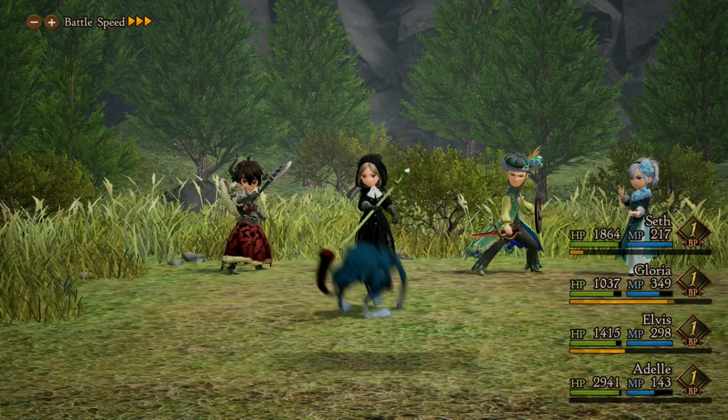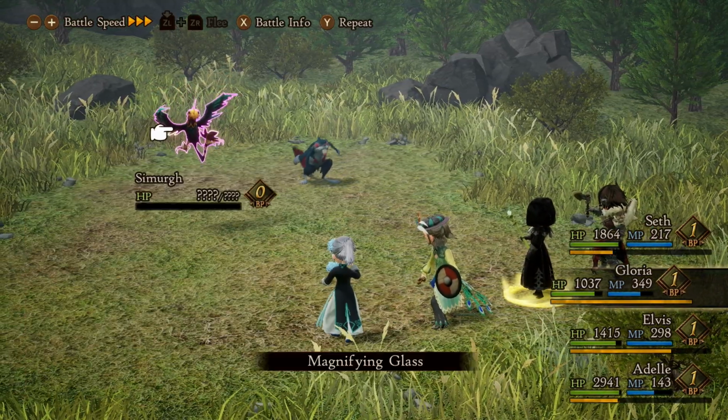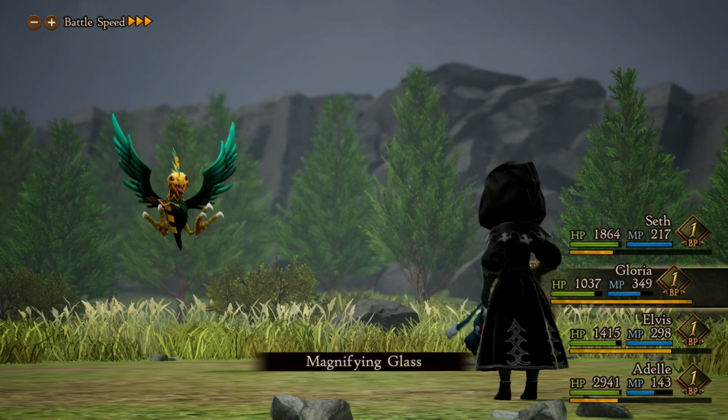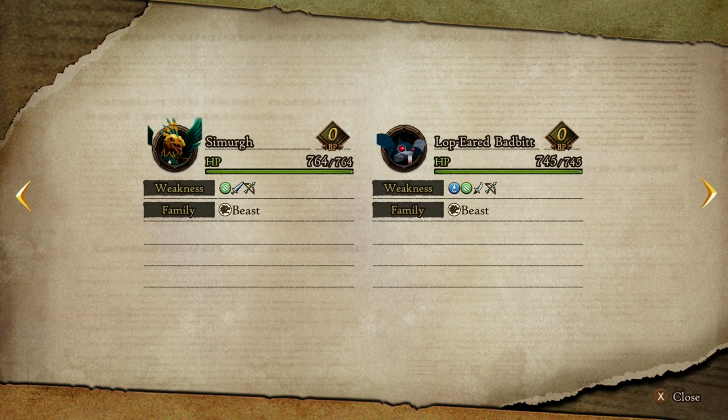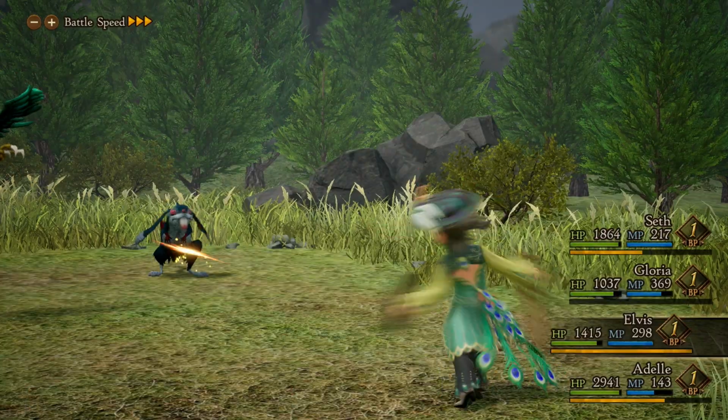I'm curious if these guys are going to aggro me, because they don't give me much JP at all. We have the upper hand. Let's go ahead and magnifying glass the Simurgh. Right. Simurgh is going to be weak to wind, sword, and bow. Fortunately, still don't have any wind damage.